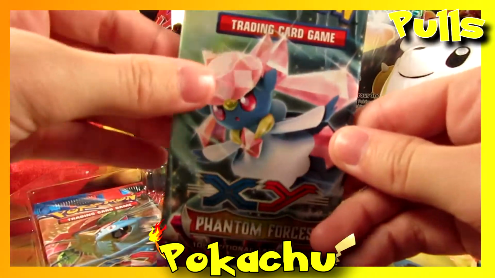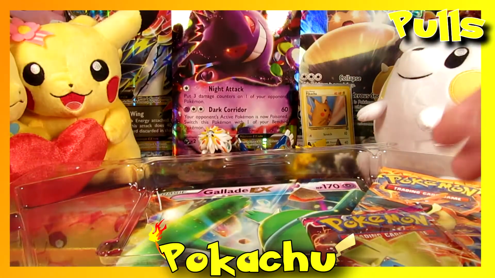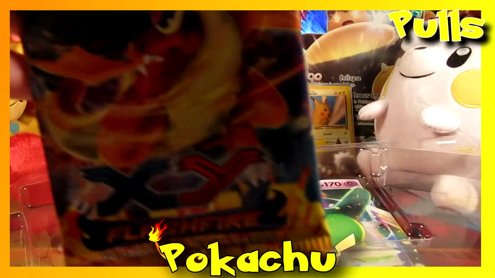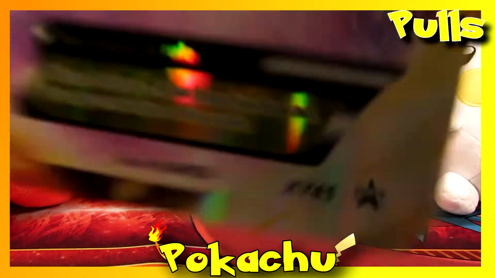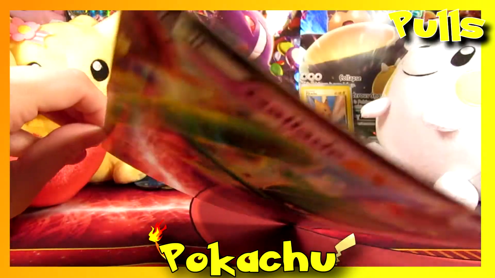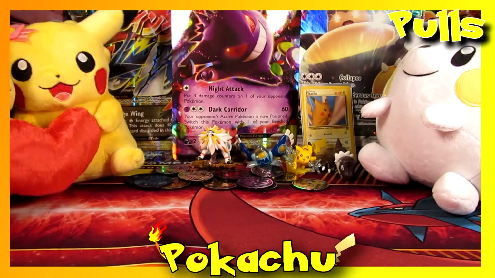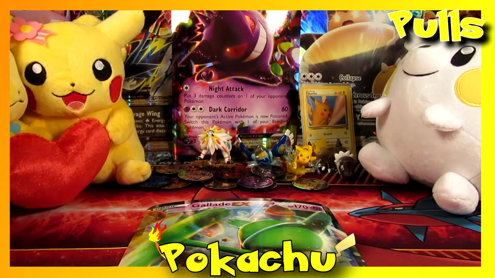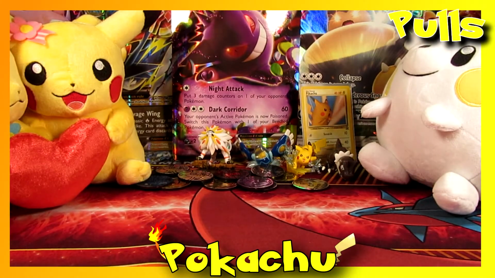So we have Phantom Forces, XY base set, another Phantom Forces, and Flash Fire. And then we have the jumbo card, which will go with our collection. I just hate that they get bent. Okay, so that will go with our collection. You can just leave it inside. Oh my gosh, she's gonna drop everything. Just leave it inside. Okay, here, take that. Give me this. Just put this on top of our tins.